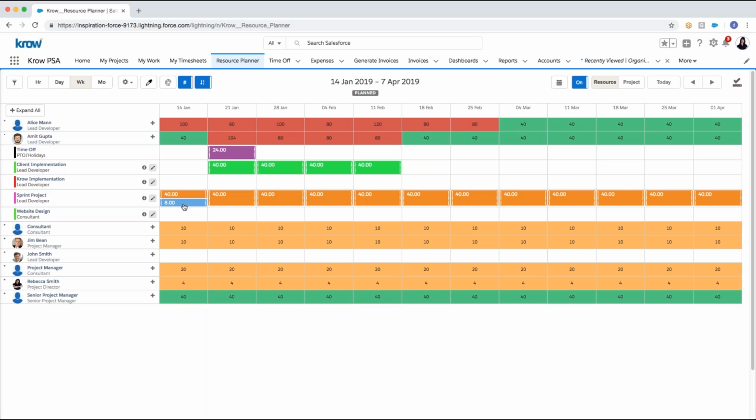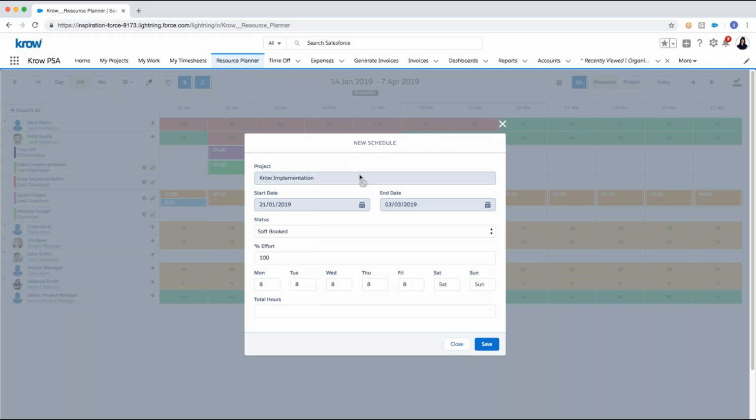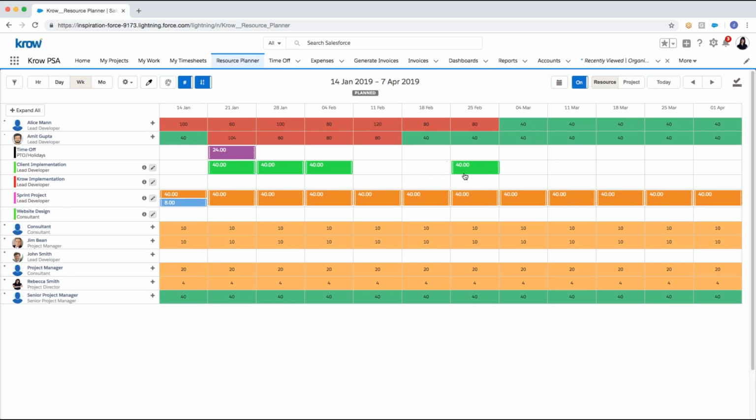So I can see the actual time that he has worked on this particular project. What I can also do, of course, is if I want to add more time, I can just drag here, and I can add more time to this project for him just by simply dragging and dropping, entering in that information. I can, of course, drag and drop time out if I want to drag that time to another period of time. I can even update that particular time as I'm working with particular resources on the resource planner.